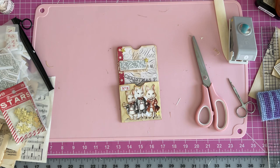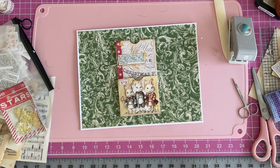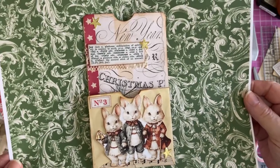I don't know if I have anything I can put it on so you can see it better. Oh, my studio's a hot mess, you guys. But it's not dirty. I mean, it's clean. Just lots of baskets everywhere for the projects I'm working on. So as soon as the baskets are empty, the studio will be clean, right? There you go. Look at that. Cute, huh? All right, now you can see it.